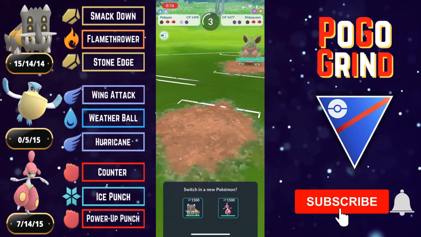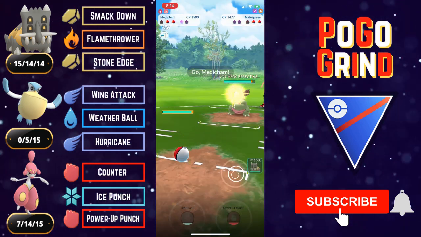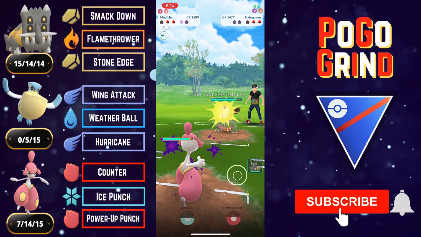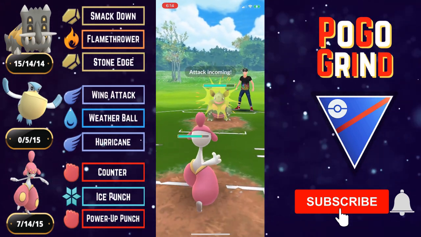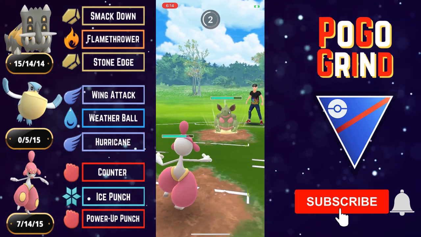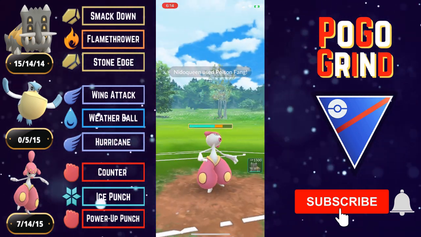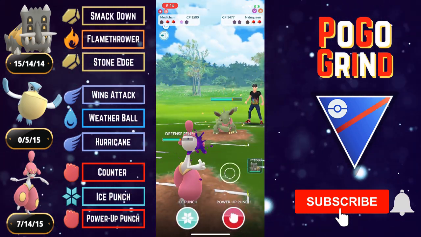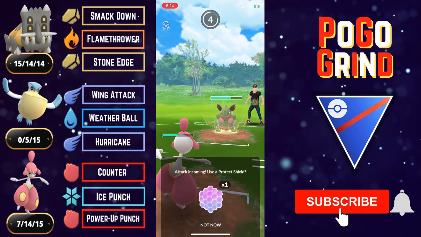We're waiting the switch timer, trying to decide. Bastiodon isn't great up against Nidoqueen, so we just go right in with Medicham. We do have that Ice Punch, which will be doing super effective damage to Nidoqueen. We're going to need 2 to take this thing out. We're not going to bother shielding up these Poison Fangs. They do drop the defense, but again, XL Medicham is tanky enough, it can take it.